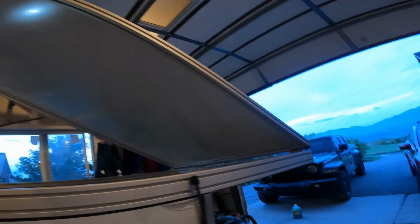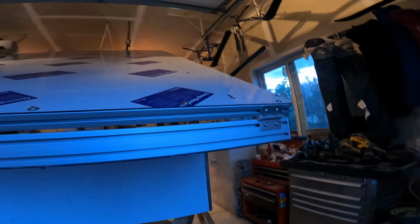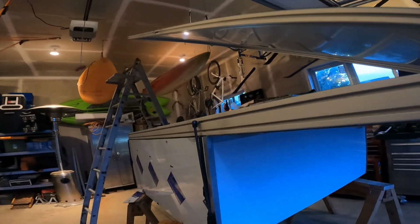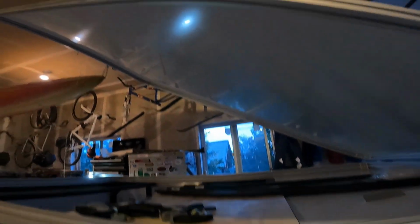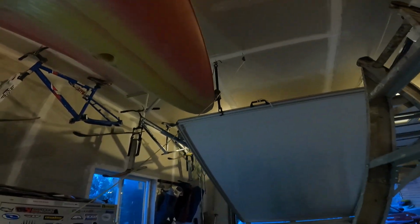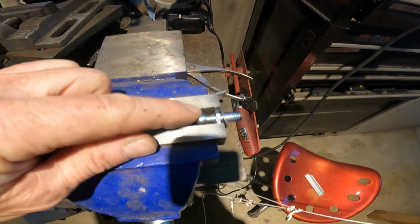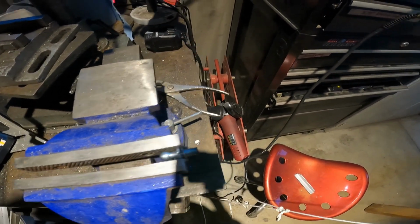Okay, a little progress update. Went ahead and put the roof on. Got the hinges on here. I decided to go with 3 of them. I went about, I think it was 31 inches back from the front for my shock. And I've got this kind of sketchy, but 2 methods of holding it there at roughly 48 inches open for the opening height. Got a pulley and a rope, and then also a tie-down strap hanging from where I got that kayak. So, hey, these are too long, so I've been cutting them down.